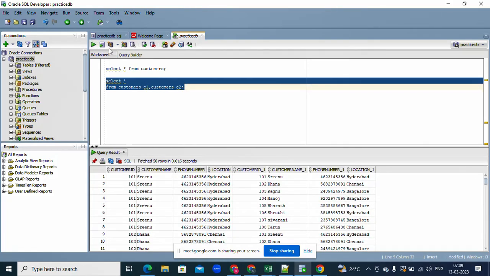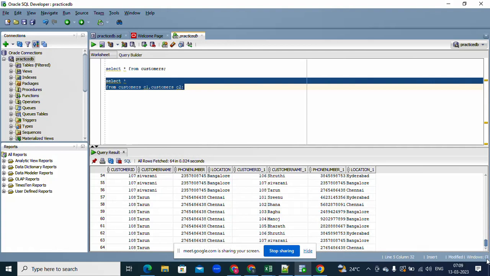So 8 into 8, that is 64 rows of data we are going to get. In the customers table we have 8 rows, and because of that, 8 into 8, 64 rows are returned.